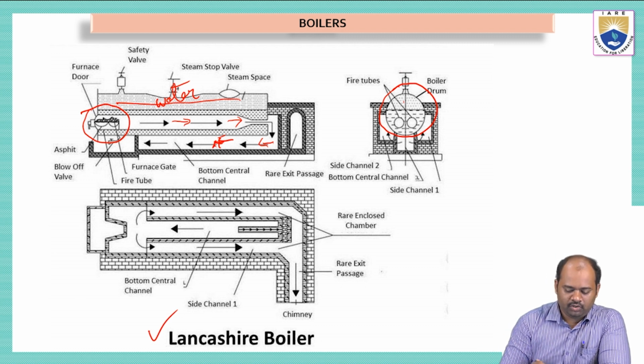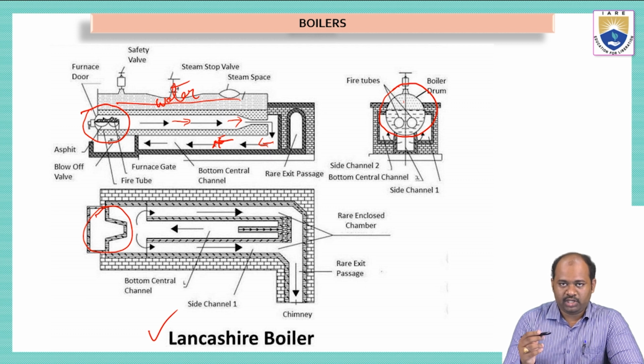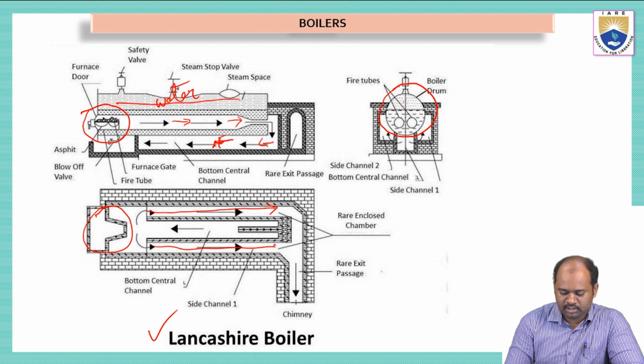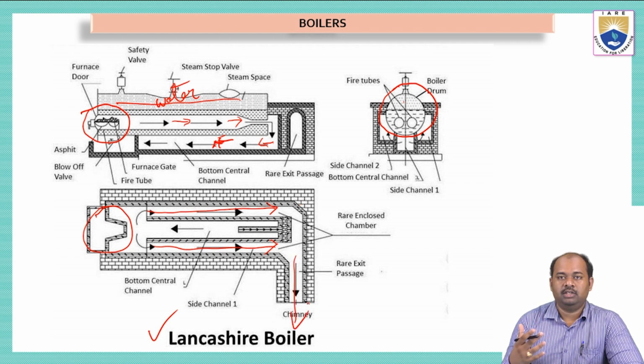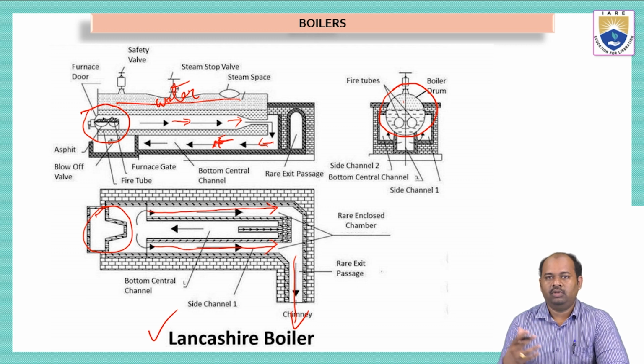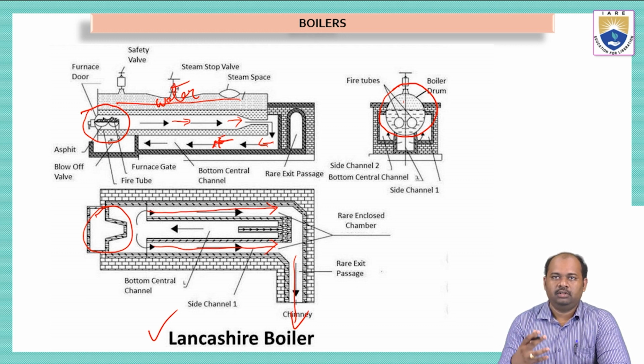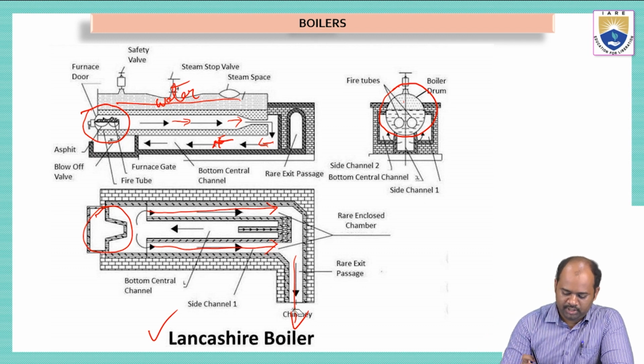And in the top view we can see the same thing. Here the combustion takes place, and we have two chambers. One chamber on this side where the hot gases will flow, and another chamber is here. After that, they will enter into a chimney, from where they will be released into the atmosphere. The chimney is the unit which will remove the hot gases that are present inside the closed chamber of the boiler. So this is the chimney.